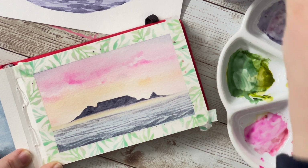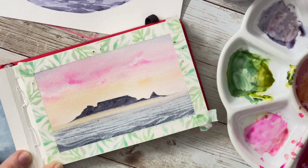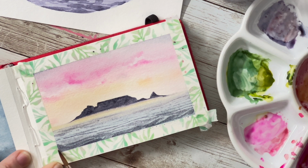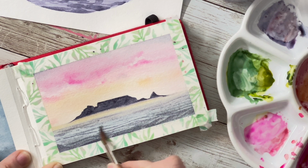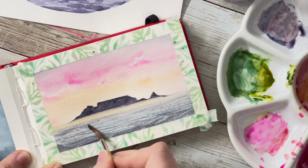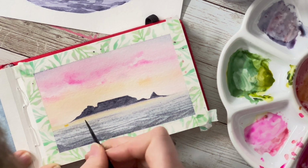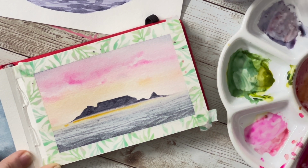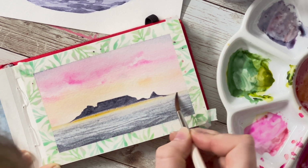Here's where I'm going in with my damp brush now, just softening the edges of those lines and giving that impression of a hazy sunset effect. I've picked up a bit more of my orange pigment and I'm just dropping that in towards the horizon line. This is just going to give the impression of the city lights glowing at sunset.